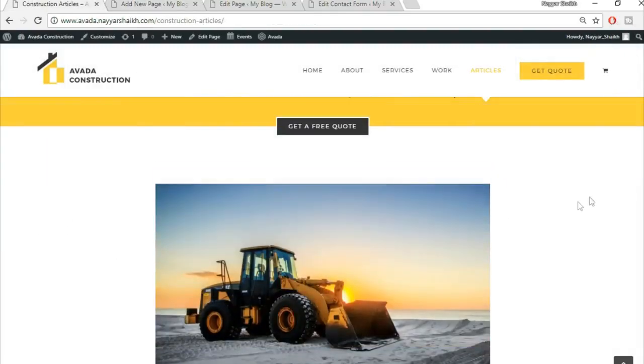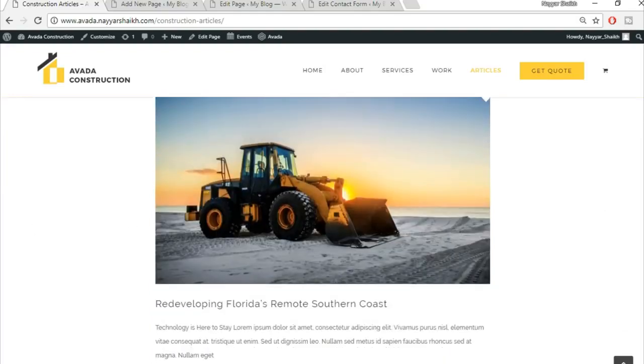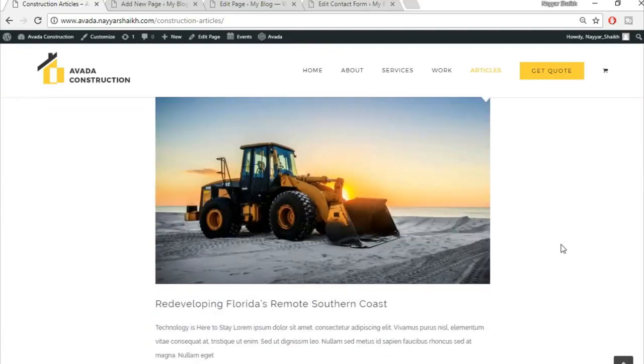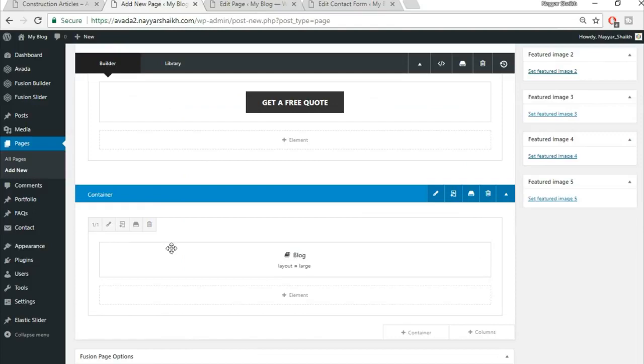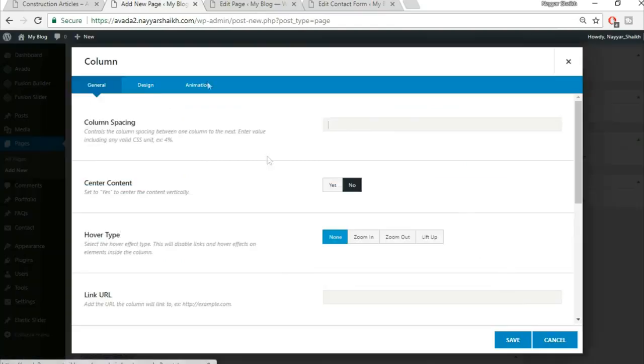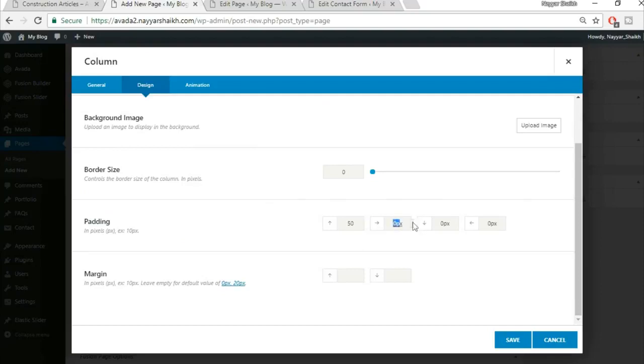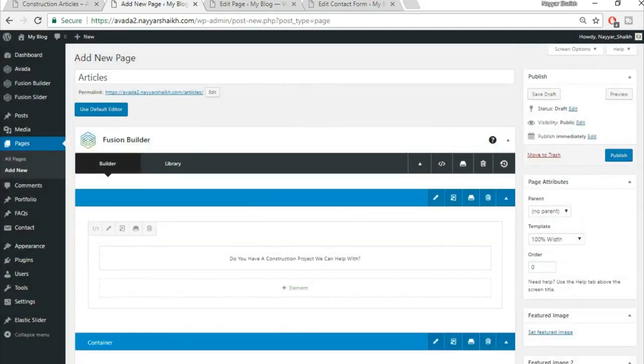There is a lot of gap from both the sides, around 15% gap from both the sides. Like we created for the title, which has 15% gap from both the sides, this is the same for this also. So just click on this edit design, padding left and right should be 15%. Both left and right 15%. Just click on save, click on publish.